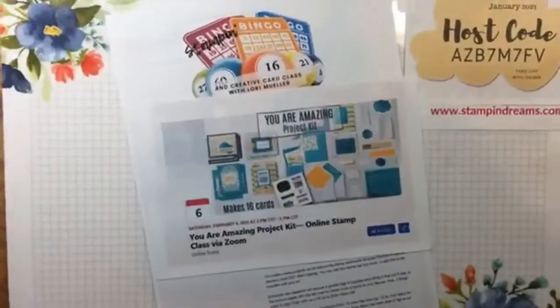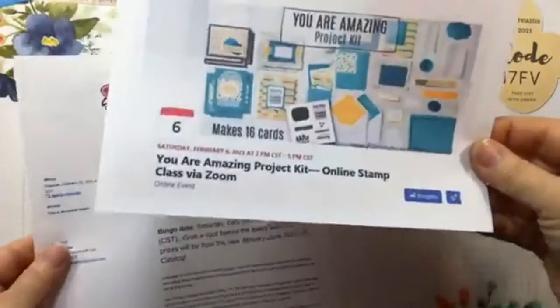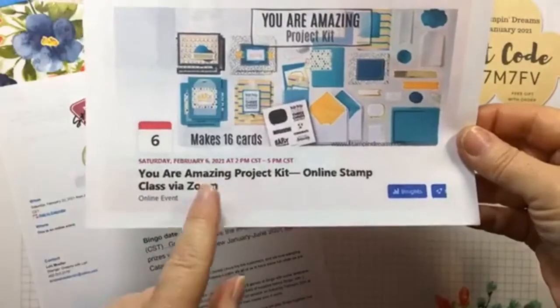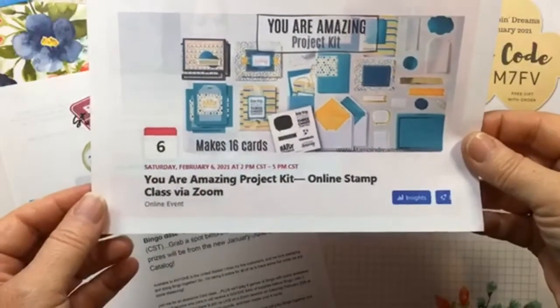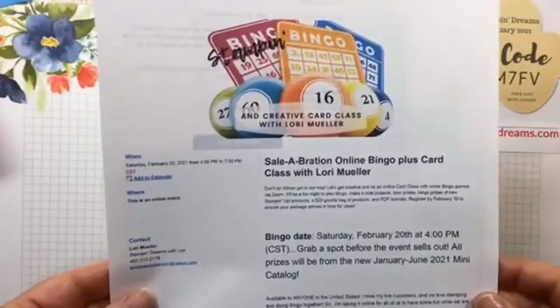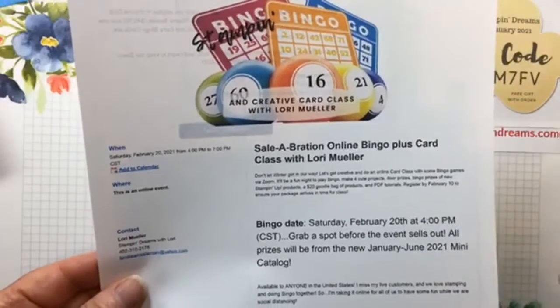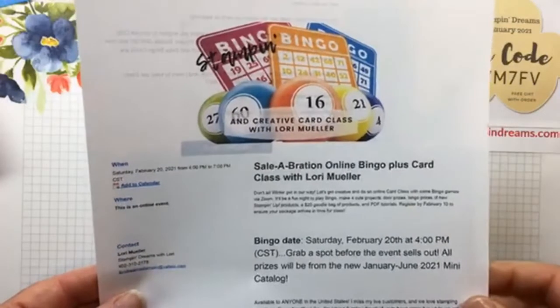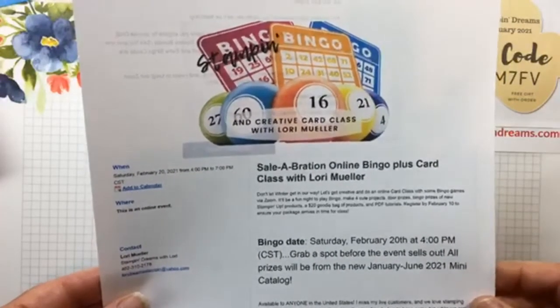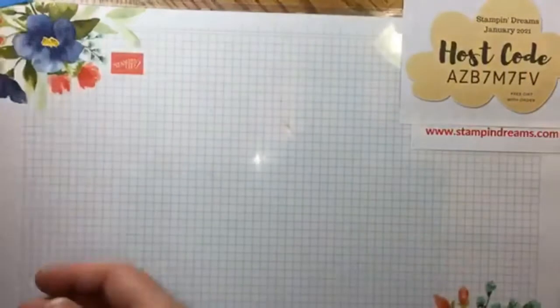So everyone, let's get started. All right, so here's the little blurbs that I was mentioning. Here's the You Are Amazing project kit, and you'll find this on my business Facebook page, so you can go ahead and follow the details that I've noted in there. And then here's my card class and bingo for Sale-A-Bration, because you will have an opportunity to earn some Sale-A-Bration items during this event. Super fun. All of those details are on my business Facebook page.